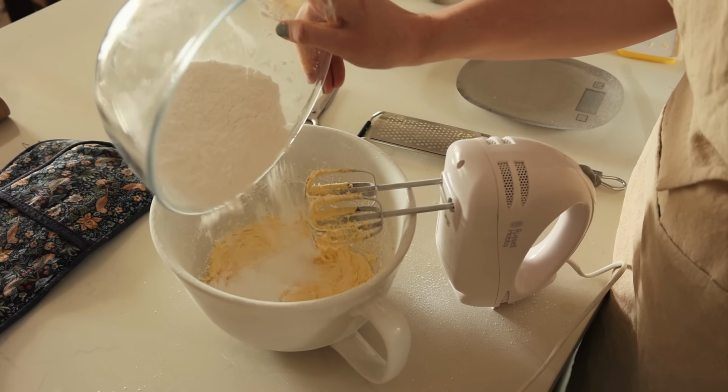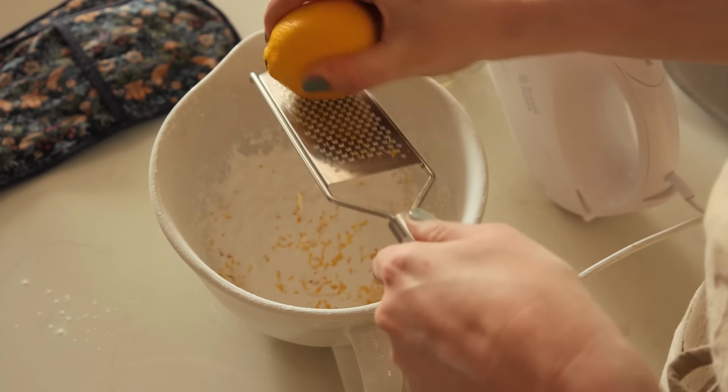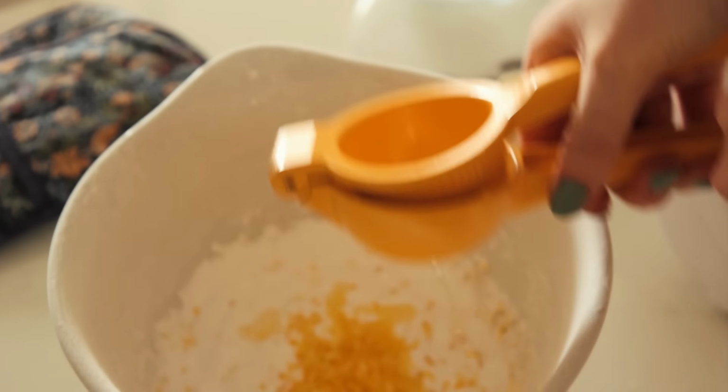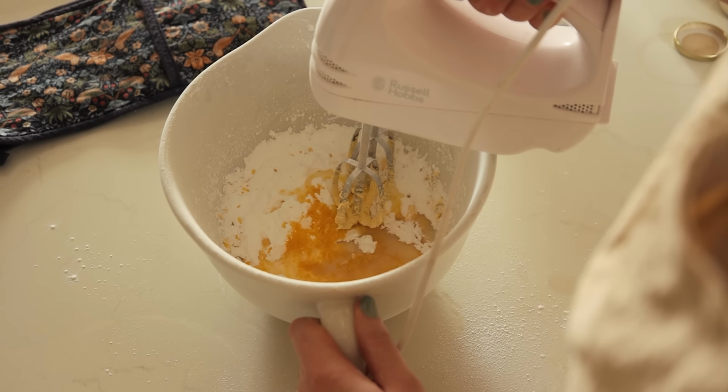Then add in the remainder of the icing sugar, the zest of half a lemon, the juice of half a lemon, and a tablespoon of plant milk, and whisk again until smooth.